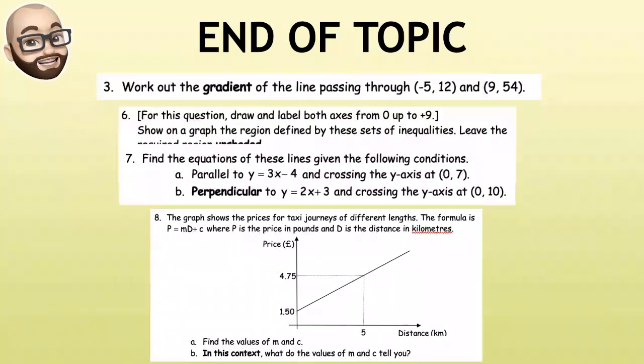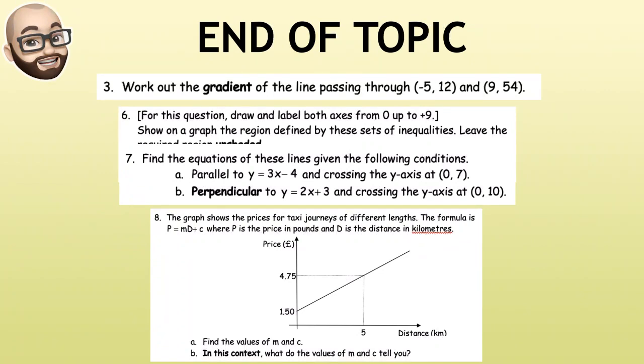It then says, in this context, what do the values of m and c tell you? Okay, that's quite a tricky question to think about at first, but these type of questions do come up quite a lot. I'm going to pretty much tell you what the answer is, but then you're going to have to try and write it up in your own words.